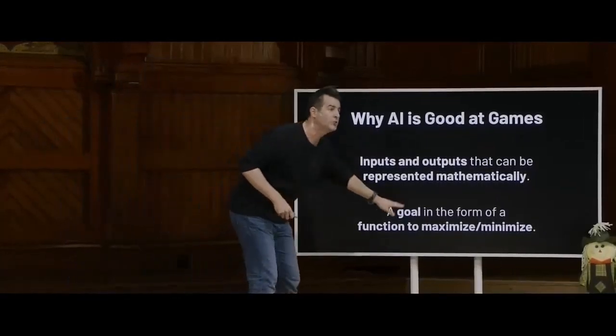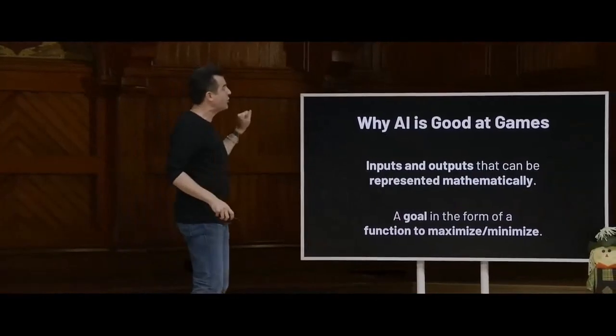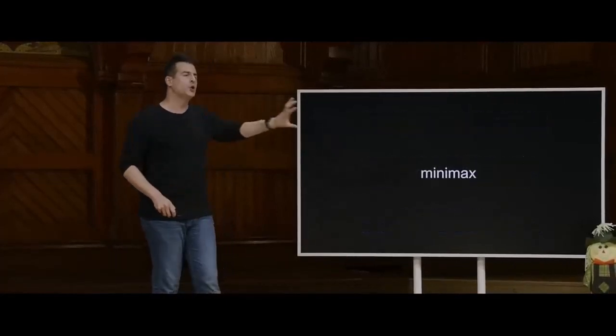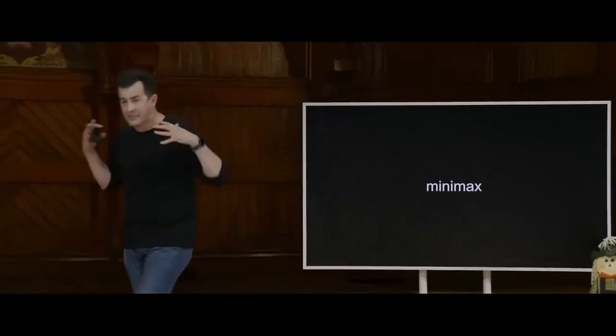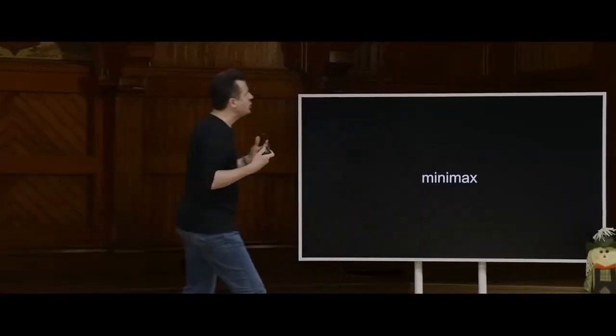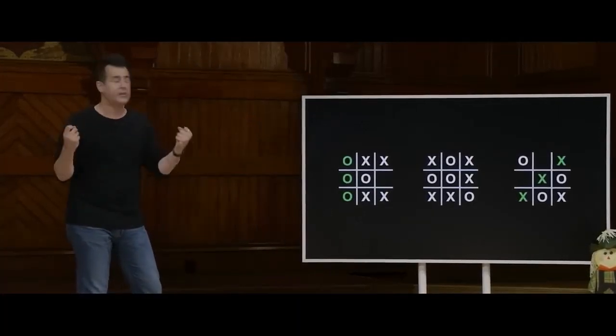And in fact, with most games, the goal is to maximize or maybe minimize some math function, right? Most games, if you have scores, the goal is to maximize your score and indeed get a high score. So games lend themselves to a nice translation to mathematics and in turn here AI solutions. So one of the first algorithms one might learn in a class on algorithms and on artificial intelligence is something called minimax, which alludes to this idea of trying to minimize and or maximize something as your function, your goal. And it actually derives inspiration from these same decision trees that we've been talking about.